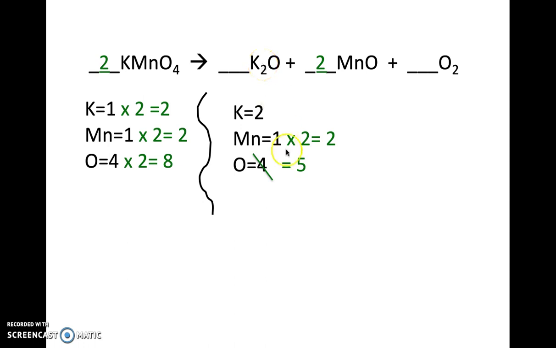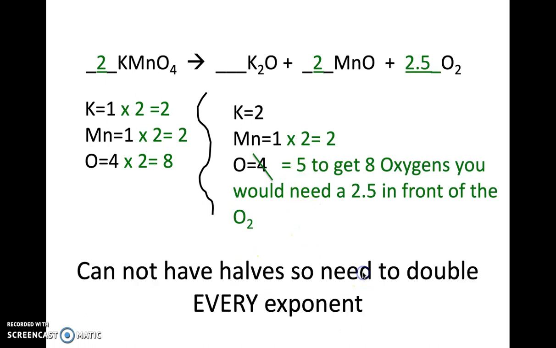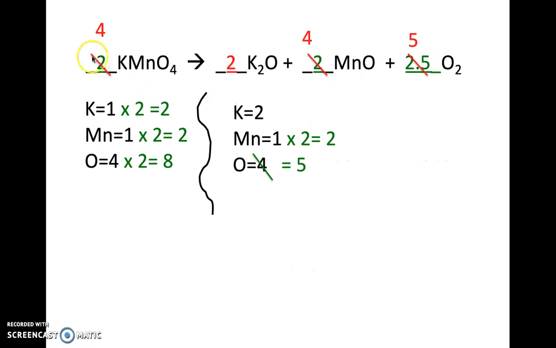So now, how do I get it balanced? There's no way for me to add a number here without messing up something else. Because if I added a number in front of here, it would mess up the Ks, which are already balanced. If I added a number here, well, it's not going to do anything because if I add 2 more, I'm going to get to 7, and then 2 more, I get to 9, and now I need more on the left side. Okay, so I think back to my tip. Double all the coefficients. Okay? We can't have half of this coefficient, because the only way to do that is to have 2.5. So I'm going to double all the coefficients.